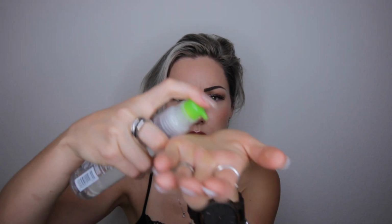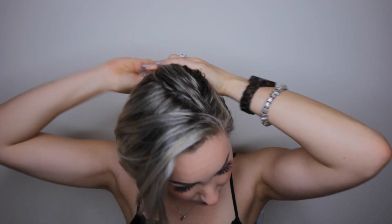Okay, so before I get started on my hair, I want to add some Paul Mitchell smoothing serum to it. I slept on my hair wet last night and this is what it did. So I'm going to do a little dime size on my hand, rub it in there and just rub it all through the ends. I don't like to keep it on my scalp because it makes my hair oily, but I do put this in there when it's wet as well. I'm going to section my hair like in 2 pigtails, just like that.